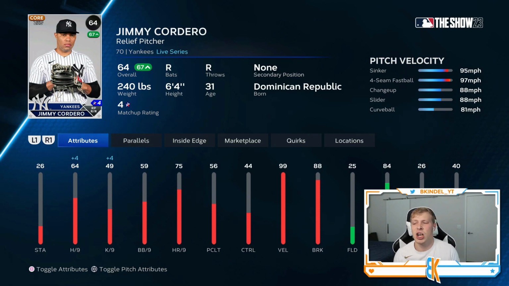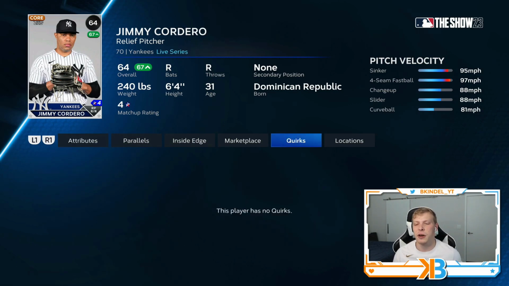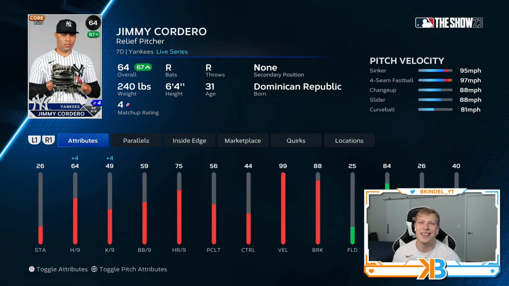He's got the sinker, fastball that can reach 97. He's got 99 velo on this card, even though he does not have outlier, which sucks. Like I said, not a lot of these common pitchers will, but he has a changeup, put away pitch with a slider, curveball. He just has a lot of different offerings for a relief pitcher. Definitely going to be one of the better ones you'll see.